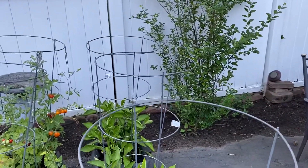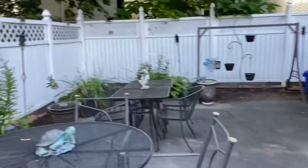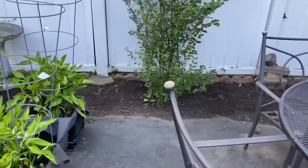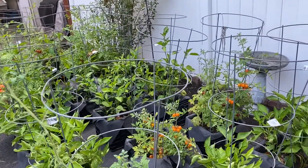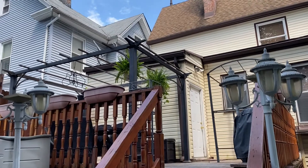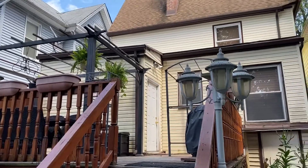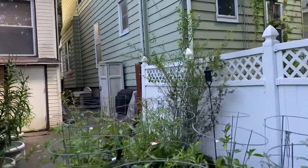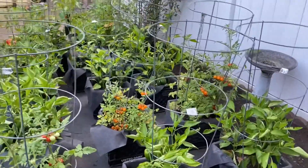This is the only area we can get, and it's fine. About the fifth year — fifth year we've been growing. And that's the gazebo right there. That's the deck up there, and then we have a canopy that goes over, but we don't keep it up unless we're out here. It smells so good.